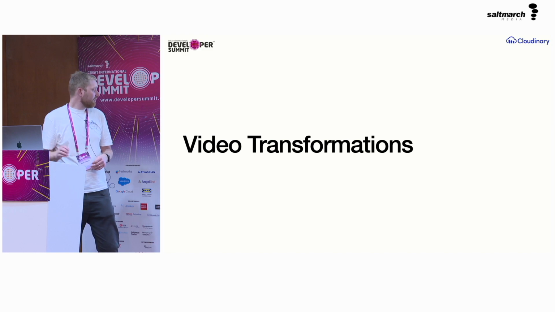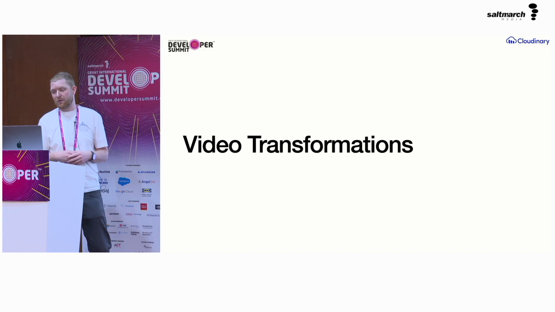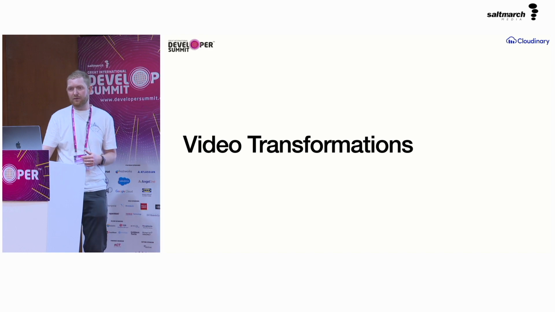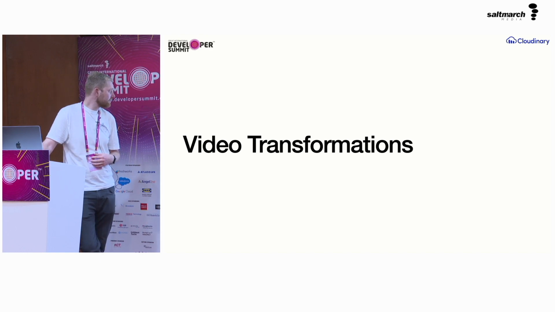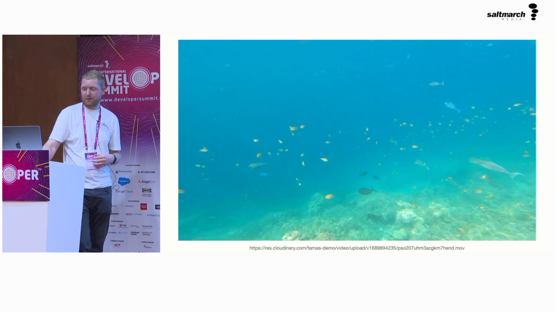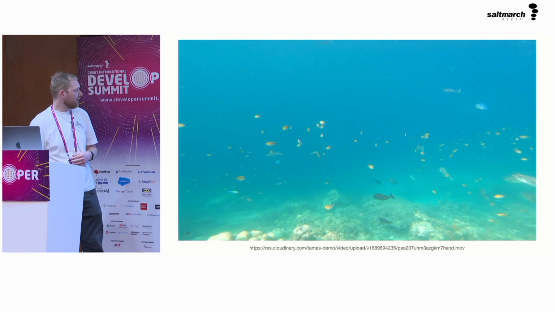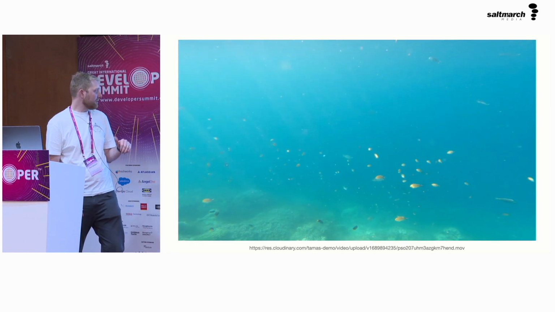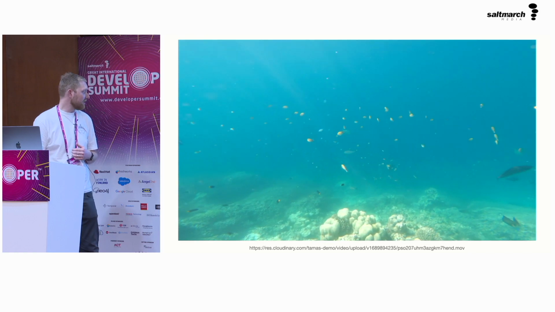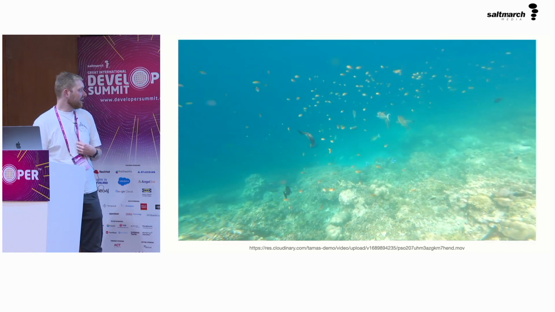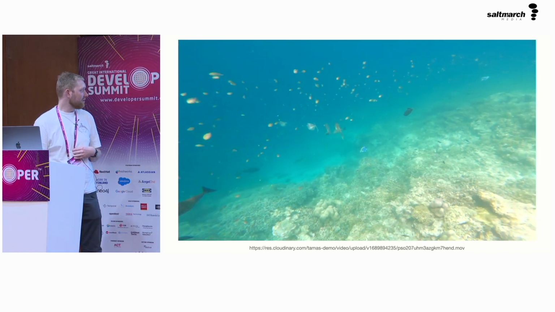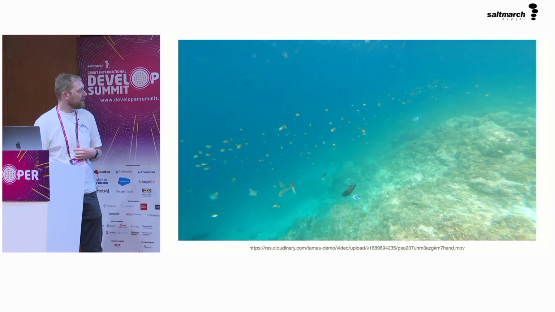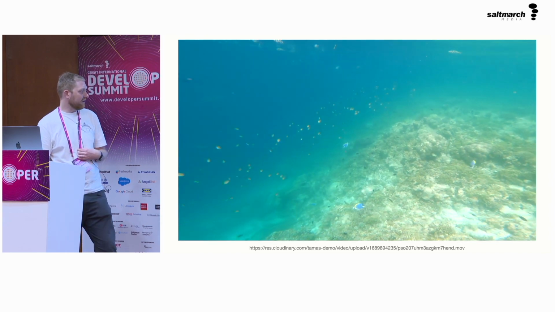Cool. So we've gone through some of the features for images and some of the things you can do on the back end. Let's have a brief look at some of the AI-based transformations that you can do for videos. I'm just going to play this. This is my colleague Tomasz's video that he took. This is him underwater, taking a video of fish and the sea life.